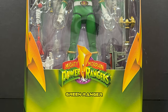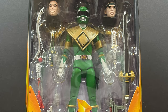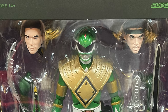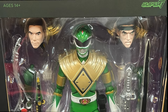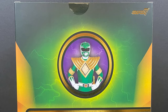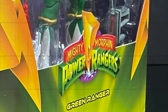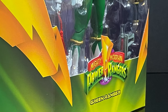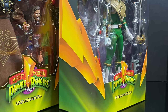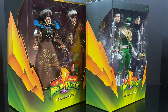To go along with the Green with Evil storyline — all five parts — we also have Tommy Oliver, the Green Ranger. As a kid I loved the evil Green Ranger; it was so cool to see that transpire. Then he became a good guy, lost his powers, got them back, and ended up as the White Ranger. Just like Rita, you get a little write-up for Tommy Oliver. Sit back, grab a hot cup of coffee — this is the brand new Super 7 MMPR Ultimates Rita Repulsa and the Green Ranger.